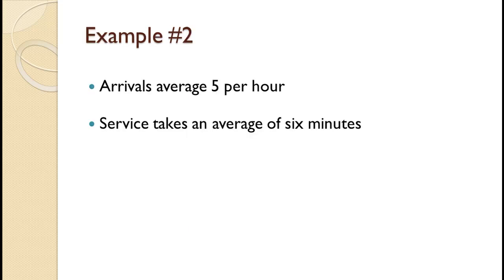In this example for you to try, a quickie oil change shop has an arrival rate of 5 per hour in the afternoon. On average, servicing a customer takes 6 minutes. Arrivals follow the Poisson distribution and service follows a negative exponential distribution. Find the characteristics of the waiting line. Since you've seen an example already, let me suggest that you pause the video and try to work this problem on your own. Once you're done, you can use the video to check your work and spot any mistakes you might have made.